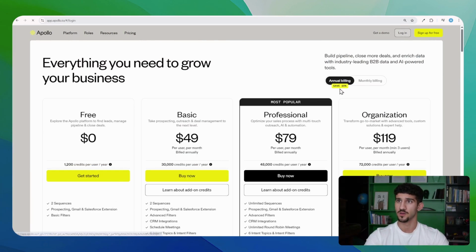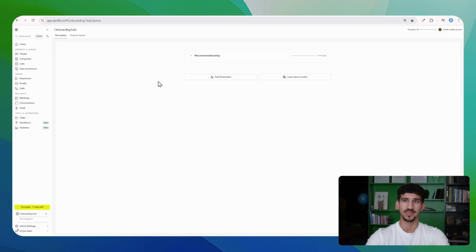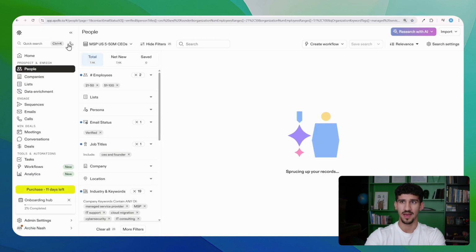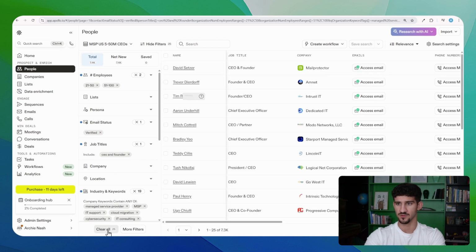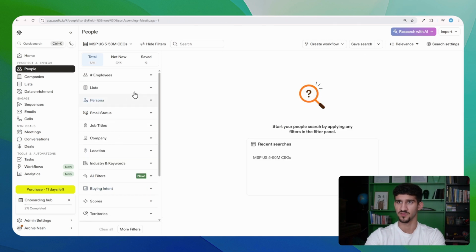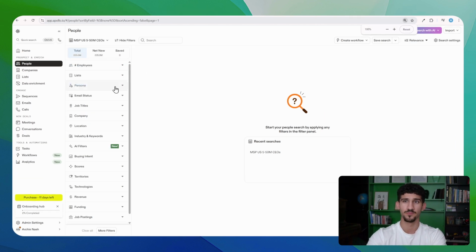Now, log in. What you're going to see is a screen like this. The most important thing is we go to people. And when you're in people, these are some filters I was doing before. Let's clear those filters. It's got a database of 225 million people. This is where what I spoke about earlier, understanding your ideal customer profile, really comes into play. We want to filter based on your ideal customer profile. Now, I'll just show you some examples.